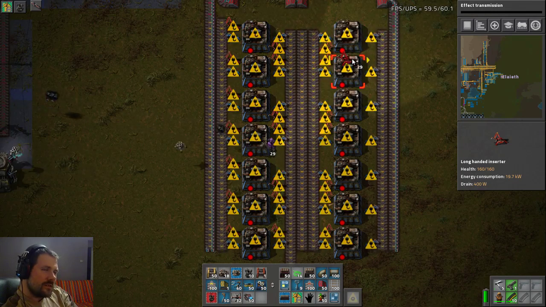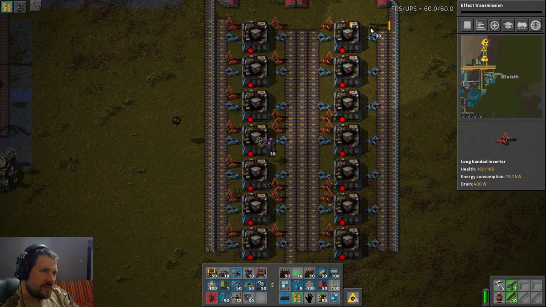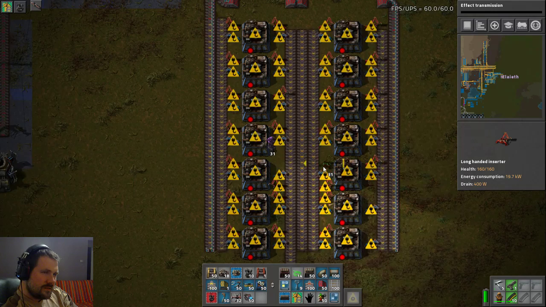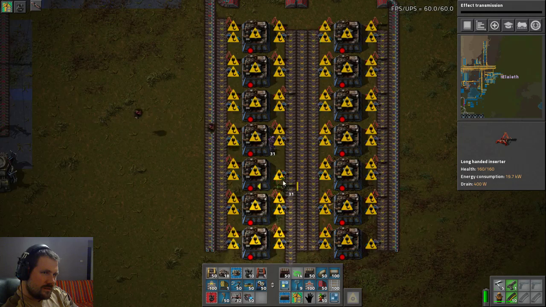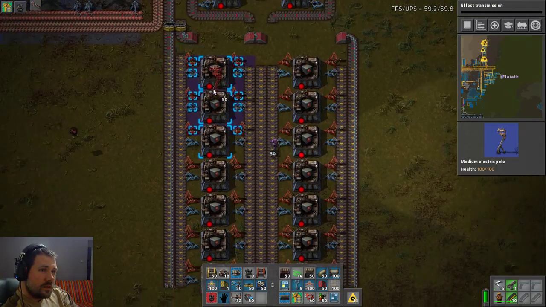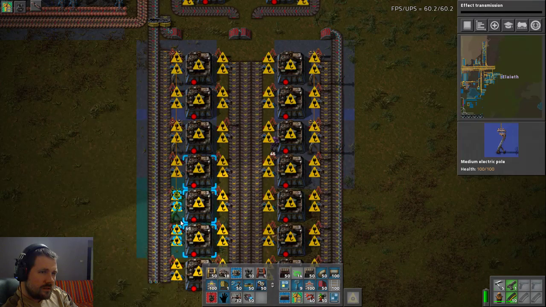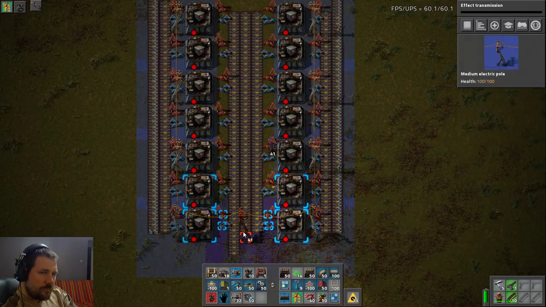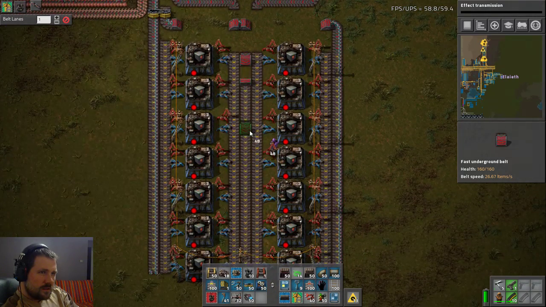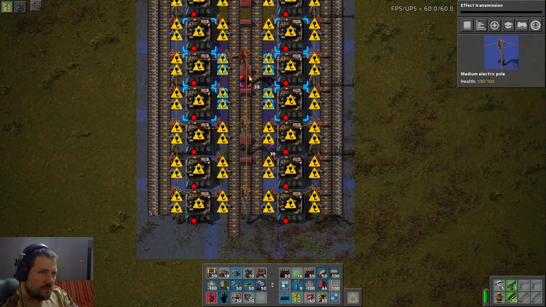Let's do it like this. Because of reasons. I think I didn't mess up the order. We shall see. This can power this. This can power this. Here and here. And one more here. And then we go underground this guy. Underground this guy.